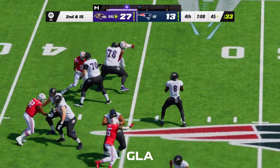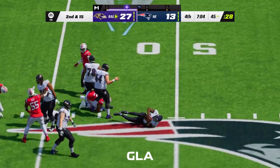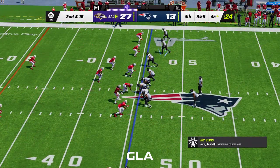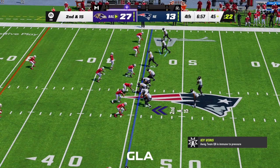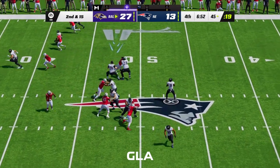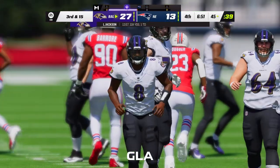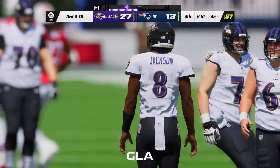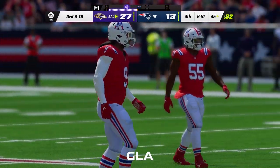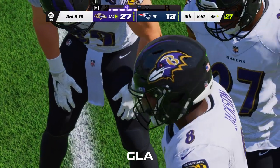That time, finally, a measure of revenge as they get him down behind the line. It almost felt like relief, didn't it? Because with the success he's had throughout this game, you'd almost expect him to get free and pick up 10 to 15 every time he takes off. Not in that case. That has to feel good for the defense. A second down pass play there, but it's incomplete. Nowadays, quarterbacks don't mind throwing into coverage because of the confidence they have in their receivers to come down with the ball. But sometimes you have to be careful you don't get too confident and throw an interception.